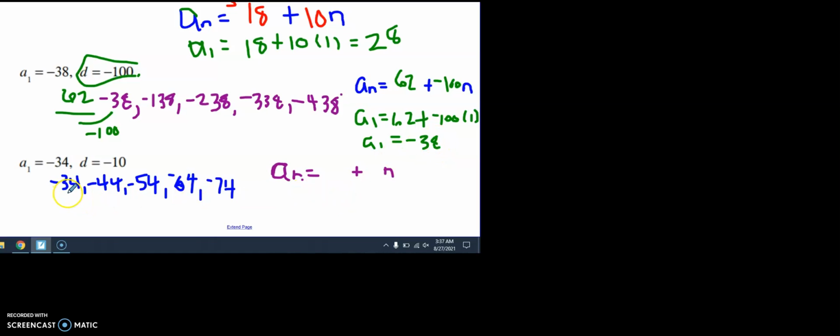This problem here, we're starting at negative 34, the first number in the table, and we're subtracting 10 each time, so it's going down by 10. But again, we need to know the answer at a of 0. So that means the increase is going to go up 10, so that when I subtract 10 from the a of 0 answer, I will get the a of 1 answer. The beginning number, again, is negative 24, so we're beginning with a of 0. And our slope is negative 10. So the equation, or the explicit formula, would be a of n is equal to negative 24 plus negative 10 n.